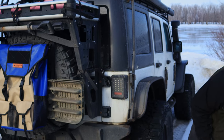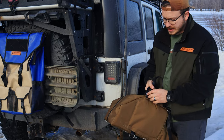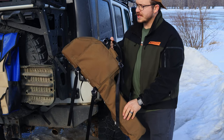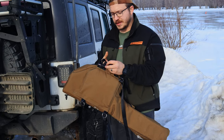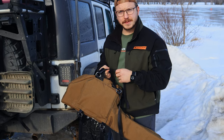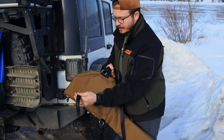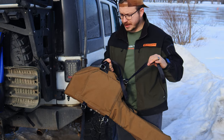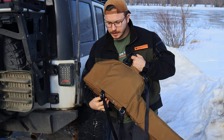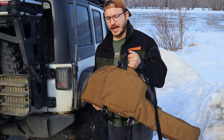Now I'm just going to mount the bag. The bag, much like the new spare tire straps, has D-rings on it instead, for where these straps would be exposed to the sun. So instead of it being sewn on, if for some reason this got chewed up by the metal buckle or you hit your saw on something and it pulled one of the straps out, these are all replaceable now. These four ones that come through the D-rings are what you're going to hook to your mounting straps. And then the longer straps that wrap all the way around to the sewn-on metal buckle down here are just your compression straps to really tighten the bag down.